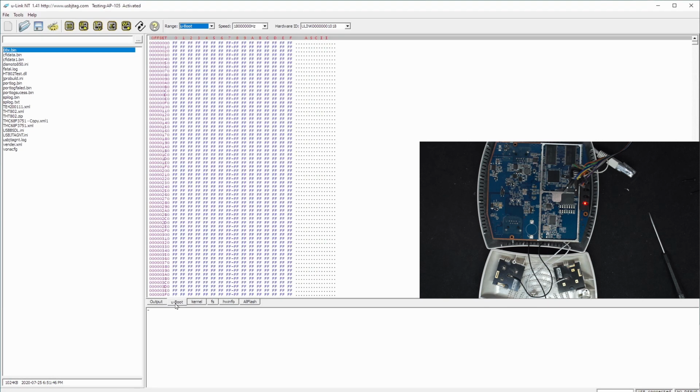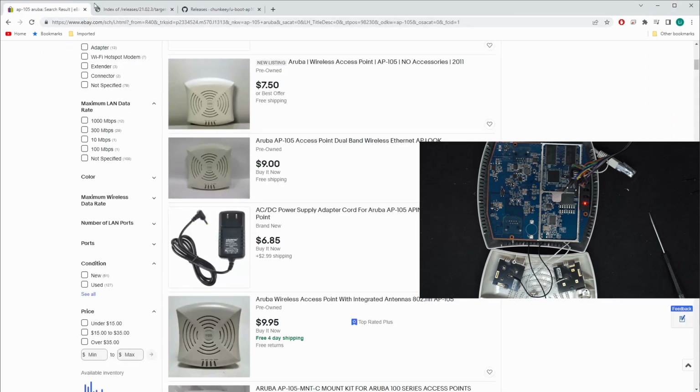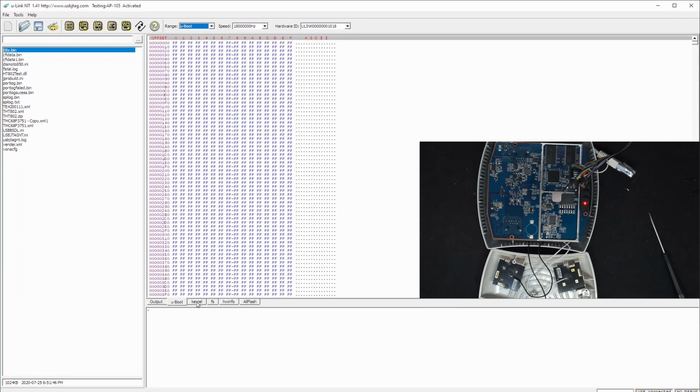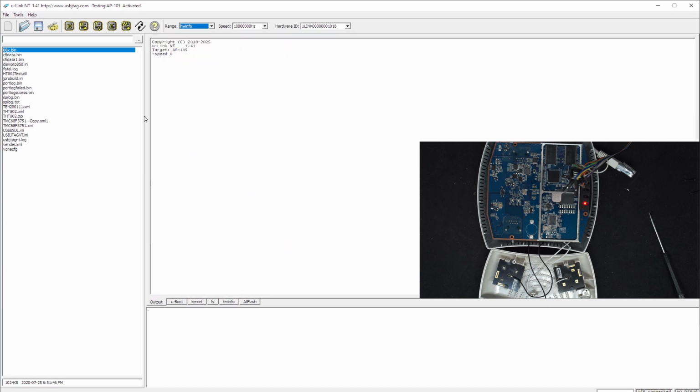So now we see AP-105. The first sector is U-boot, which we need to program from this website, and this is the U-boot. The second is the kernel we downloaded from the stable version. The third one, the entire sector, needs to be erased. Once we erase everything, we leave the hardware info there so that we can keep the MAC address and all the other information in here. So let's select the folder. I have selected this folder. In this folder, I already have the OpenWRT initramfs downloaded, as well as the U-boot.